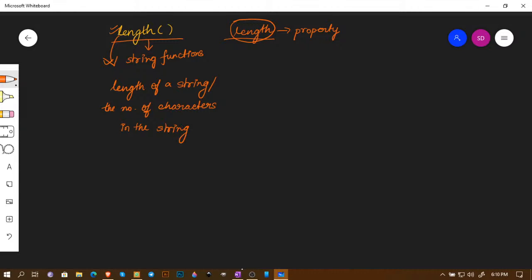So the length function is a string function which gives you the number of characters in a string, whereas the length property, when used with arrays, returns the length of the array.